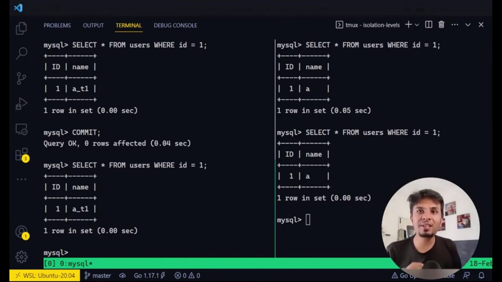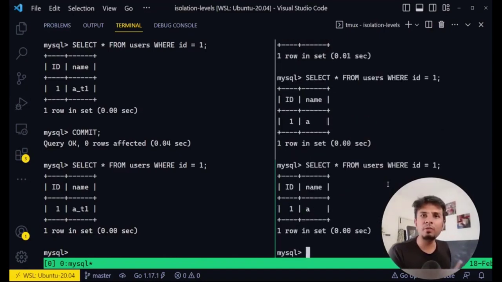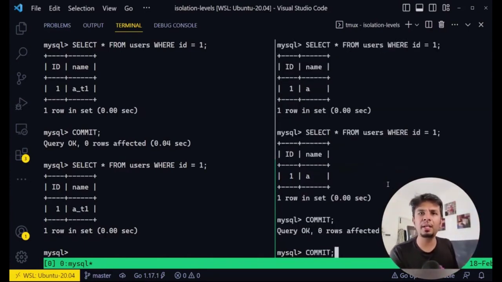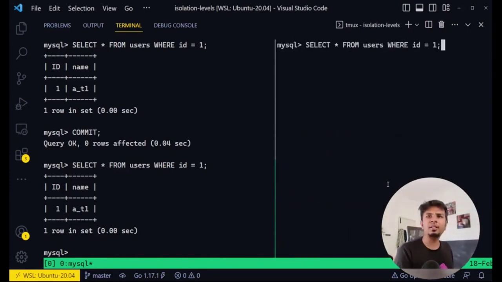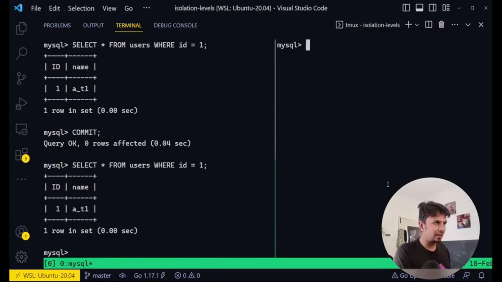Now I hope you understand what repeatable reads are. No matter how many times my transaction T2 reads the same value, it would always see this same thing. But if my transaction T2 commits, transaction T2 never changed anything in this row. If it committed, and now if I start another transaction and read it, you get the fresh value. So you see how the reads are repeatable and consistent within a transaction, right? So this is all about repeatable reads.